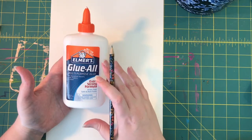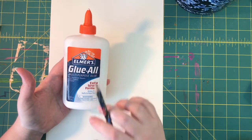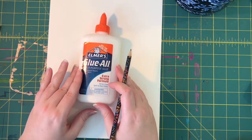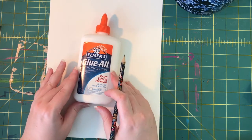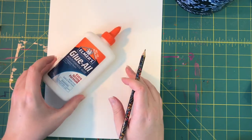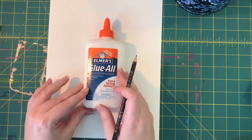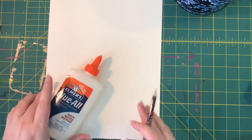So the challenge is that you have to make this bottle bigger than it actually is, right? Because if I just drew this the way it is on my paper, it's not going to be magnified at all. I also want you to think about an interesting way that you could have it on your picture. If I just have it vertical, that's fine, it's not super interesting. I think I'm going to have it coming in from my paper.